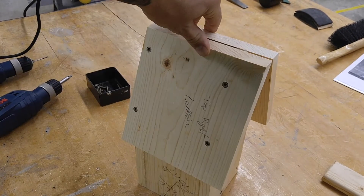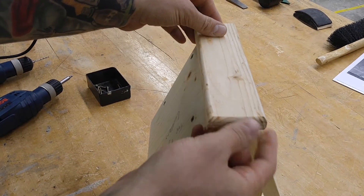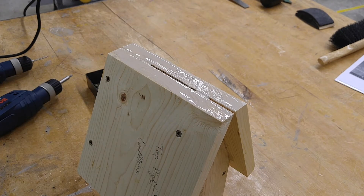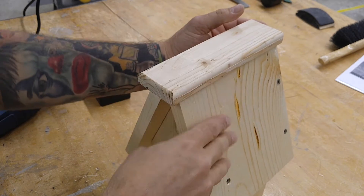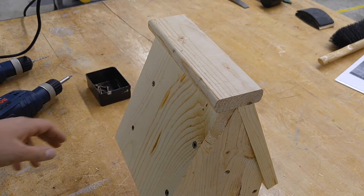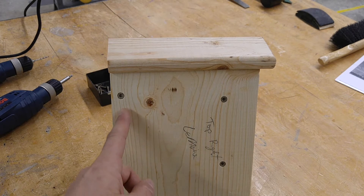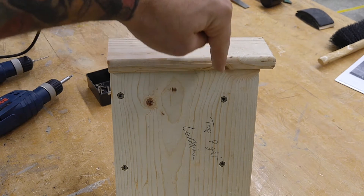After you have both sides on, the next step is to fasten down the tippy top, and the non-filleted edge is going to go towards the back. It is very important that on this piece you center this perfectly. This also is going to get glued and screwed down. After you have glue applied, take your time, make sure your best side is facing up and that you slide it around until it is perfectly centered. On the back edge I'm using my finger to feel to make sure that this surface is even with this surface on the back. I'm going to put two screws in here — one here and one here. I'm using these screws as my guides; they will tell me where to place these on my tippy top. If I continue this straight line all the way up to the center of the top piece, I'm going to put one screw here and then one screw directly above these ones.